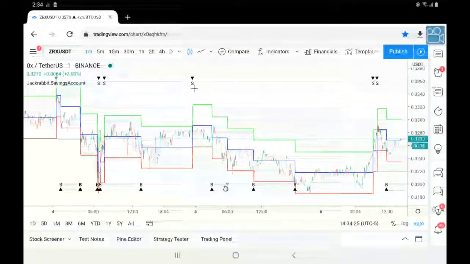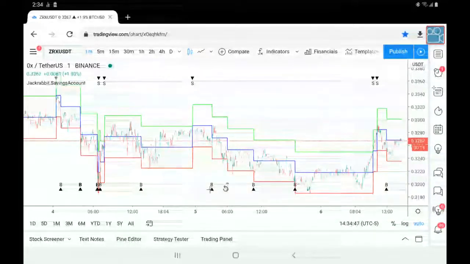Good, I would say medium long is not overly bad. It's not something that would be a first choice just because ZRX has a history of being difficult to work with. But it's not the worst coin I've seen going through this list. The runs are a little longer than what I would like, but it's not racking up too much before it hits the sell signals. So I would say a mid to long-term coin, reasonable. It's got a good history, even though it can be a little difficult to work with.